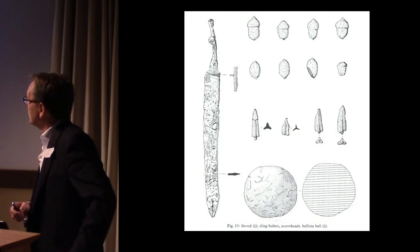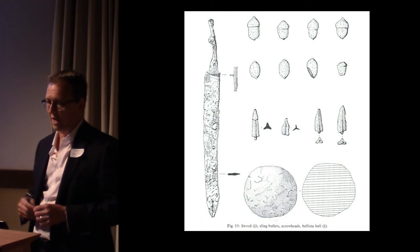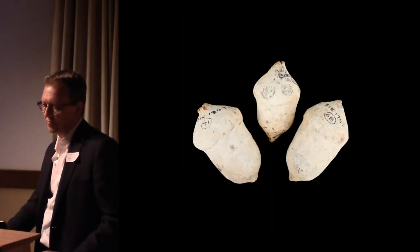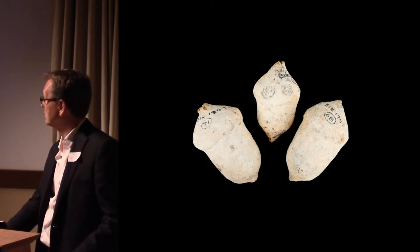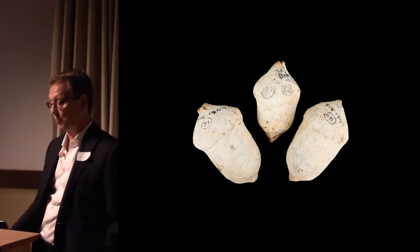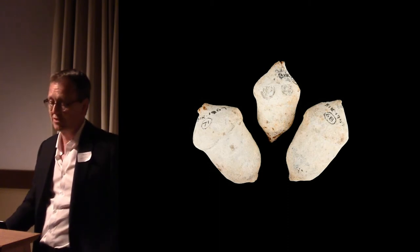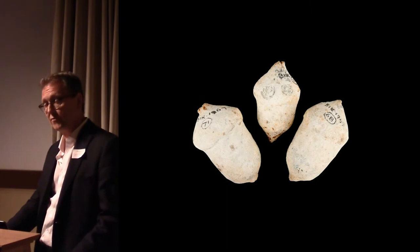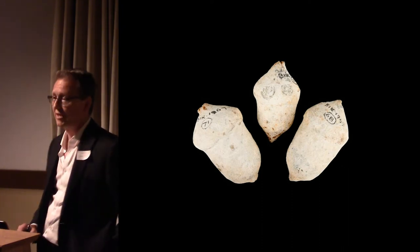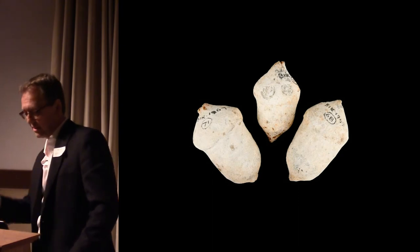Our work has shown — reviewing sling bullets not just in the UK but across Europe — that the acorn-shaped ones are unique to the southwest of Scotland, and particularly to Burnswark. There are three from Birrens, known as the Birrens Three, two from just outside Stanwix in Carlisle, and one from Housesteads — and that's it for the whole Roman Empire. The other reported so-called acorn-shaped ones are actually lemon-shaped if you take them out of the cup, and have been called acorns mistakenly. That has somehow got into the literature.